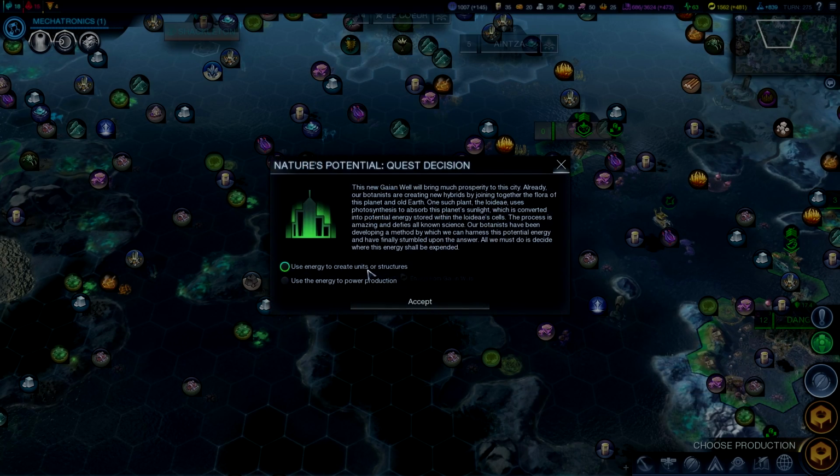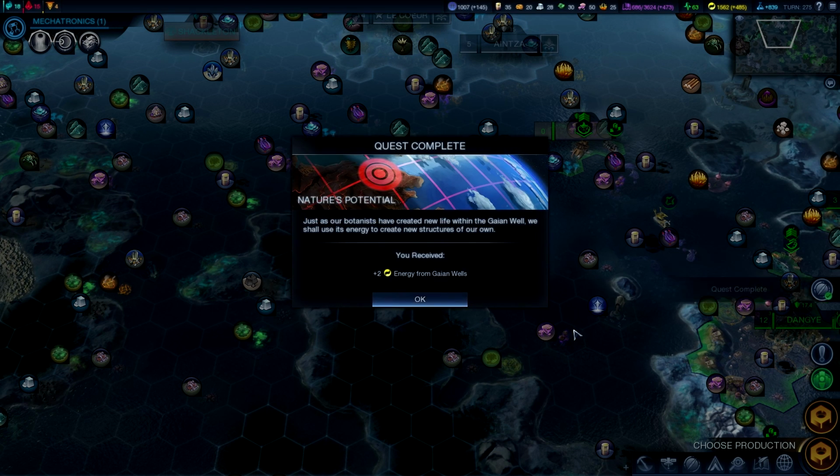And we have a quest decision. First for a while. 2 energy from Gaian Wells or 1 production from Gaian Wells. I think we'll get the extra energy. Yeah, we'll go for extra energy.